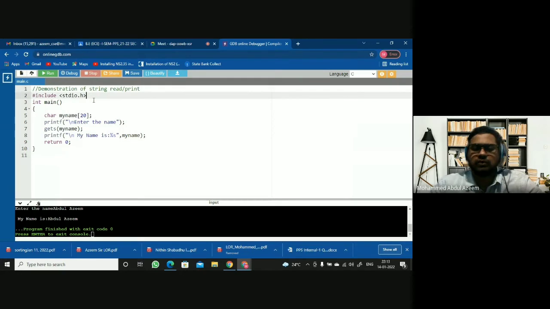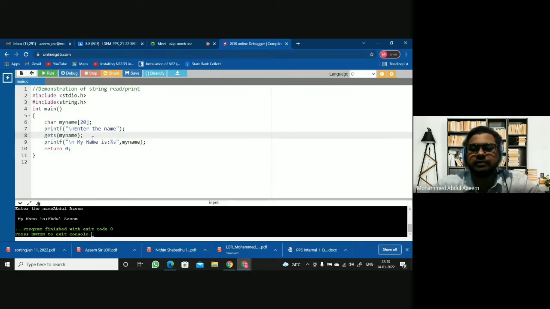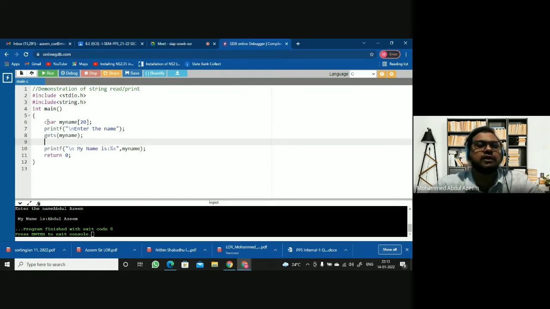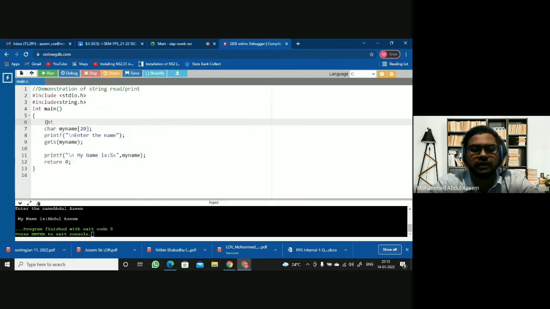In order to implement string handling functions, I need to include string.h. Include string.h. My name is a string here. I have already accepted my name, and then I want to find the length of that string. I'll take another variable here: int len, in which I would like to hold the length of the string.